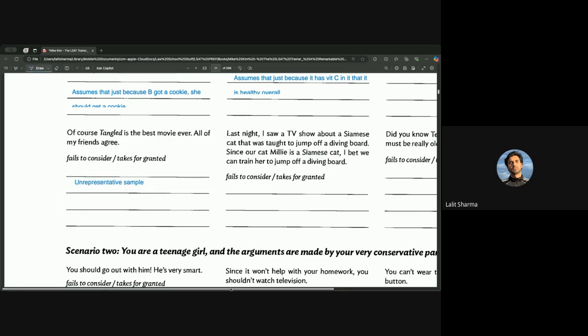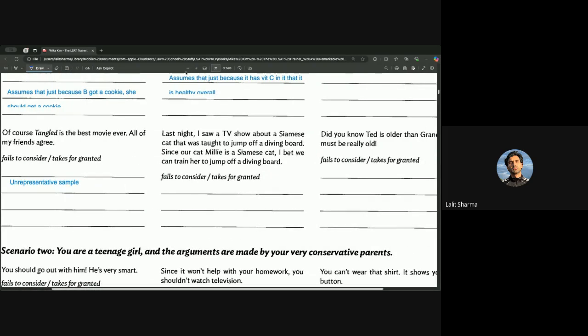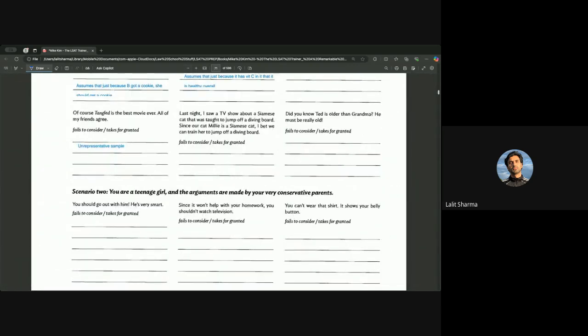So this is the unrepresentative sample flaw. I want you to learn some of the other ones. They'll be in that file that I share with you. For now, let's do a sample question just to keep things interesting. I'm going to pull up a random question and we'll do a flaw question, because that's what we've been doing for a little bit now.